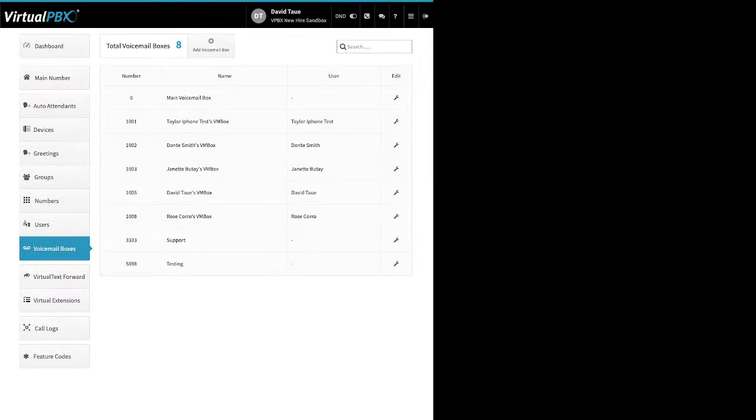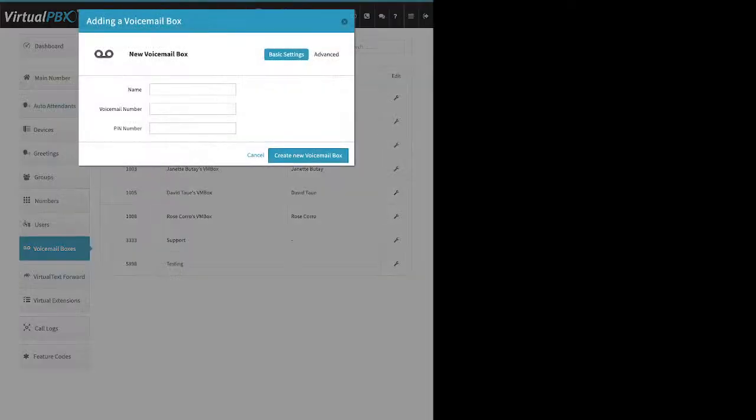Voicemail boxes shows your voicemail boxes on the account. Anything with an entry under this column here means there was a voicemail box created with the user, but you can create your own voicemail boxes up here at the top. Give it a name, give it a voicemail box number and a PIN number, and then click on Create Voicemail Box. One thing to keep in mind is the voicemail box number is not the same as an extension number. So if someone dials into your main number, gets the auto attendant, and then tries to enter the voicemail box number that they want to leave a message in, it won't go through unless you set it up as a menu option. So option 9 to leave a voicemail for the billing team, for example.